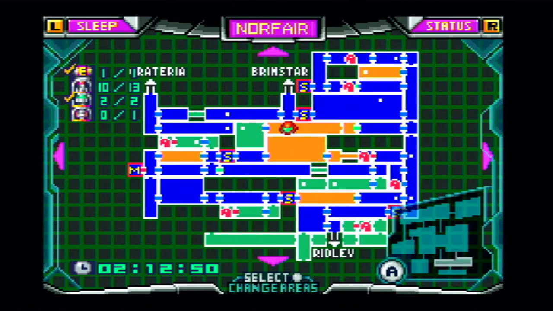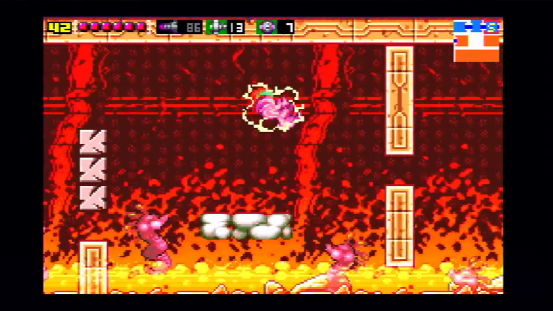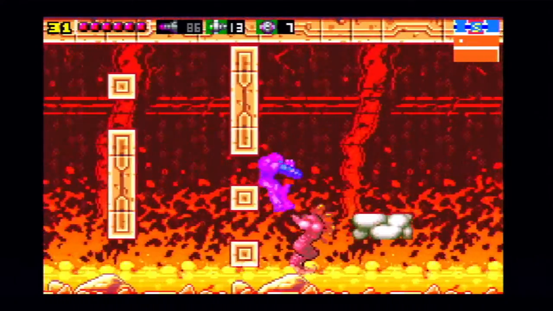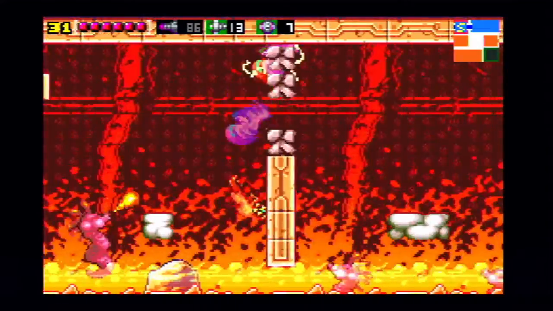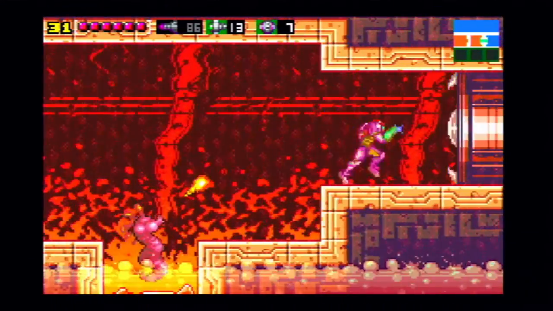And those platforms came back. Just 3 more missiles and then 1 power bomb. It's mainly down here, so... And again, if we miss them before going to Ridley, we can come back for them, because there's no way to get to Brinstar from Ridley. You have to go through North Air. So, yeah.